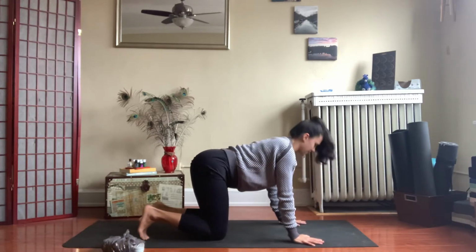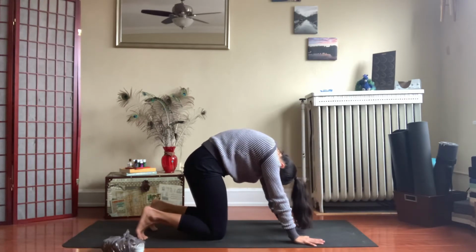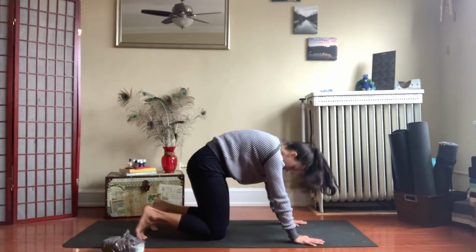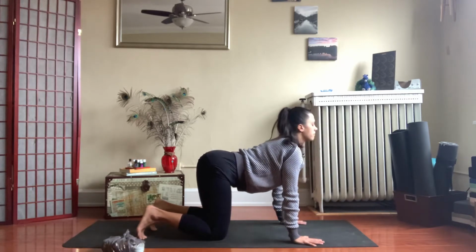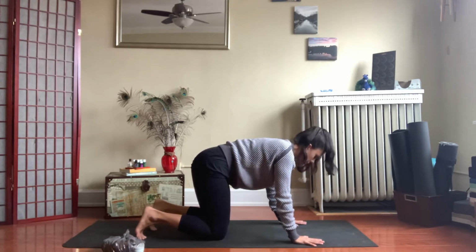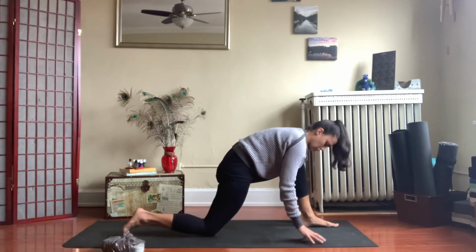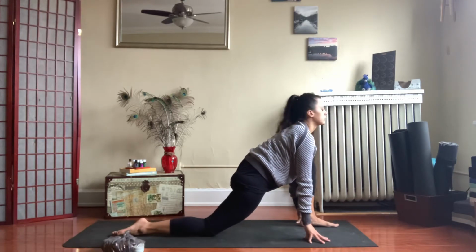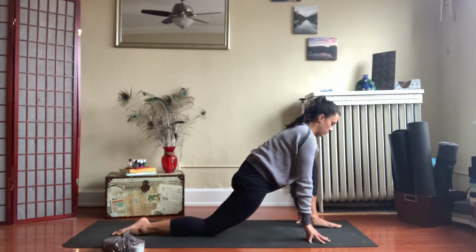Good, now a round of cat and cow on your hands and knees here. Okay, great. And then from here, we're going to step our left foot forward. Stepping your left foot up to the top of your mat, we'll come into this low lunge, bending into your left knee. Roll your shoulders, lift your chest and your heart. Good, take a nice big deep inhale here.